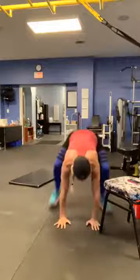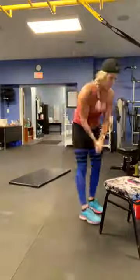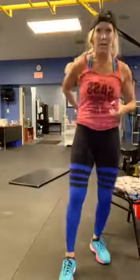Slam. But I still want to see the slam super effective, okay? Reach, bear the core, slam it down. 10 seconds, go, go, go. Keep pushing, don't stop. Don't stop. Keep it up, you guys.